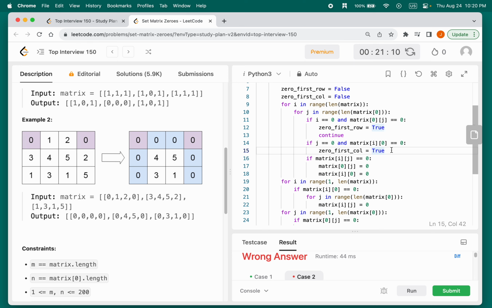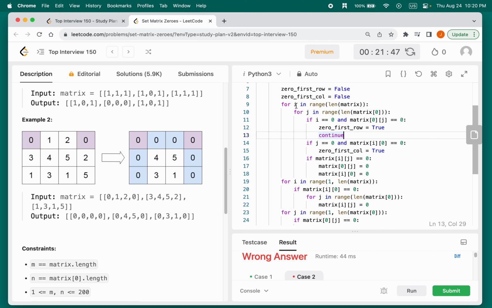If I continue, okay, so first element we have i, j. They are both 0 right now, and matrix[i][j] is 0. So what happens is we go in here, we set the first row to be true, and then we simply continued.